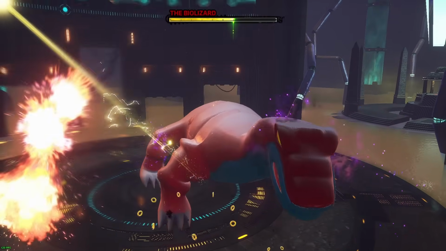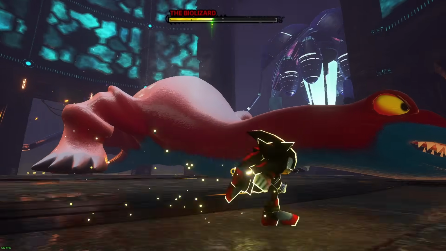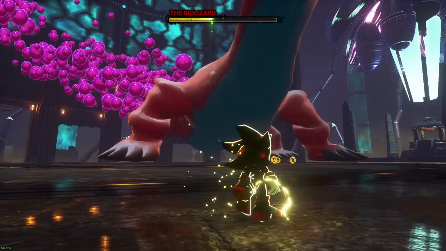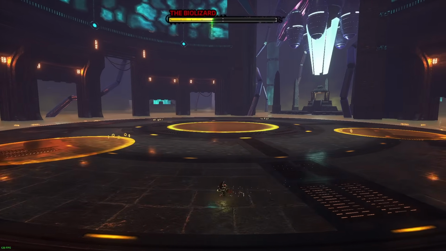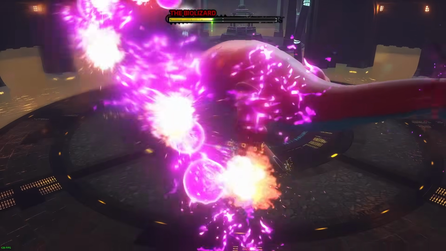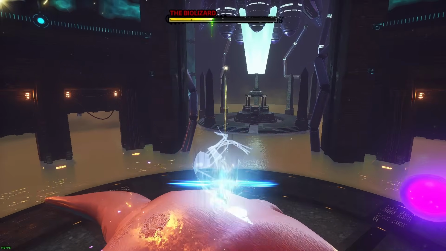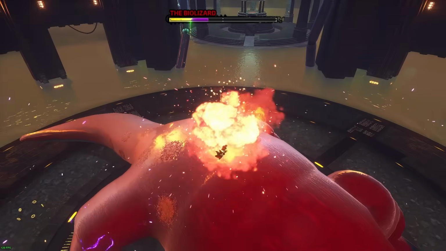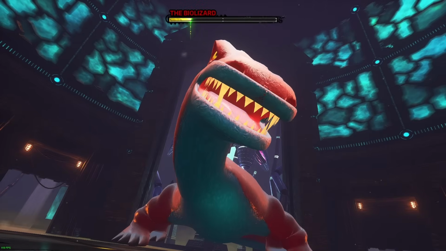Now, another thing you'll notice here is that I am using the 3DS Shadow model. Because, if you remember, BioLizard was in the original Sonic Generations, but only in the 3DS version. So how fitting is it that I'm using the 3DS Shadow model for what originated in the 3DS version of Generations? This is the singular piece of content from Generations 3DS that made it into the console version.